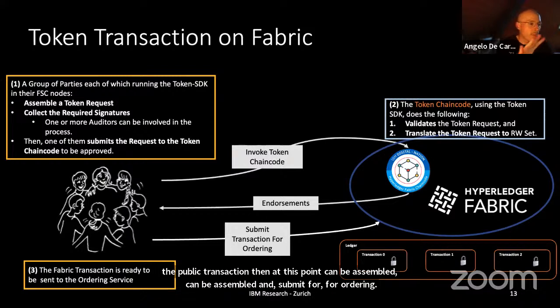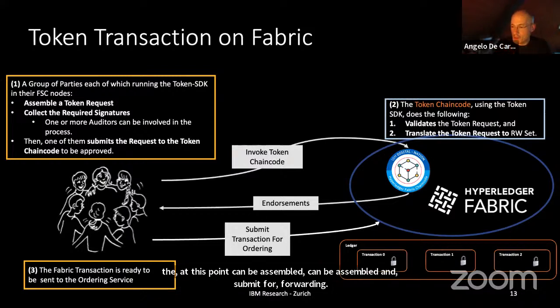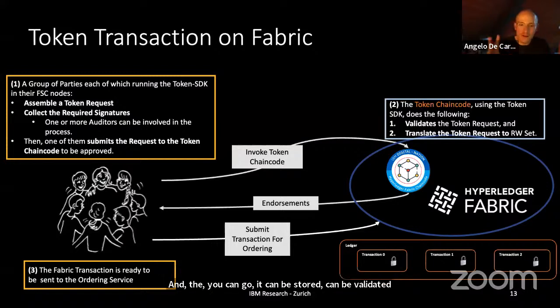Now, I do understand that all this seems quite complex in terms of a flow. Oh my gosh, there are so many steps. How do I handle this? How do we handle all the zero knowledge proofs? My belief is that after Arne's presentation, you will not see anything of this. You don't have to handle any of this complexity of invoking the chain code or generating the zero knowledge proofs, validating here and there. You just care about your business logic.